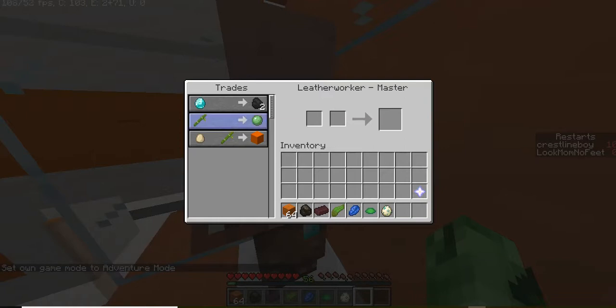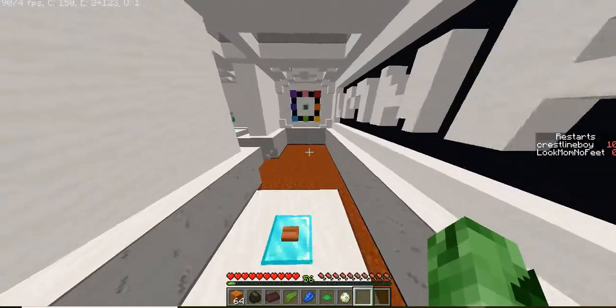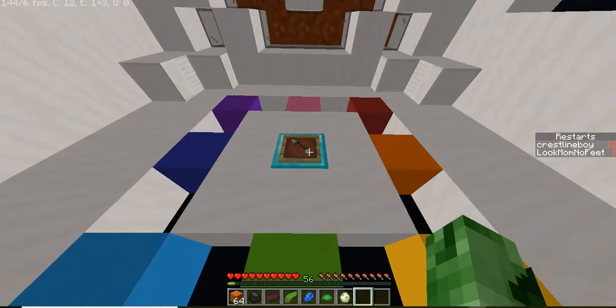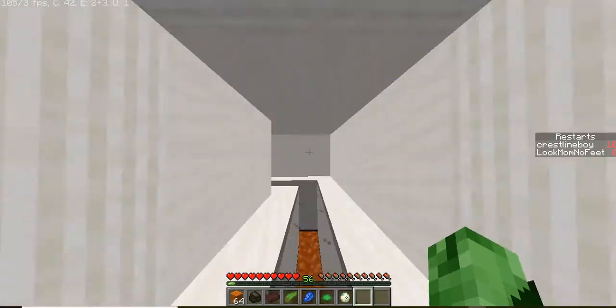Cool. Okay, there's the bamboo. Wait, I can't tell if the recipe or the trades change also. I think it's like the parkour ones. Oops. Boom. Yeah, I'm in the adventure.